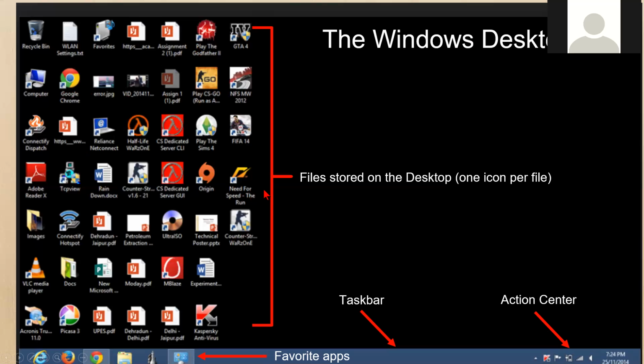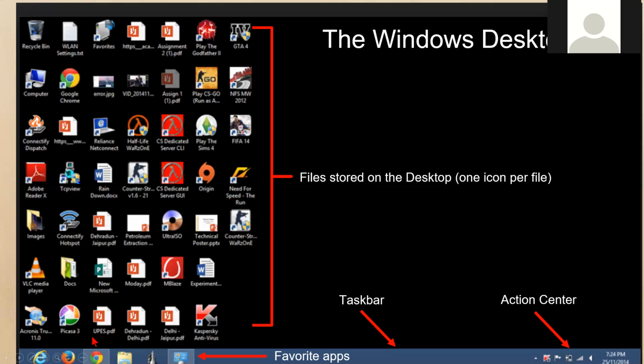So this is kind of equivalent to the apps on your phone, except on your phone, you tend not to have documents there. You just have apps, and then you use the app to find the documents. Microsoft Windows 10 is more sophisticated than that. It allows you to have apps as well as documents, and you can mix and match them any way you like. But like I say, the way it's done here, I purposely have done it like this because it's confusing, right? You can see it's not a great way to keep the information, but we'll see a better way in a moment. So these are all the files and apps that are stored on the desktop.